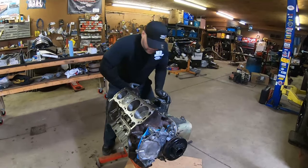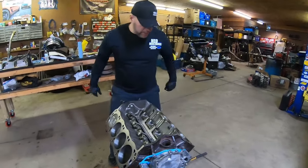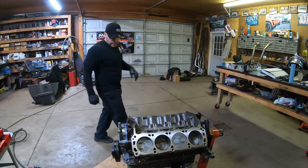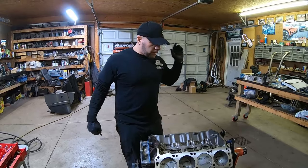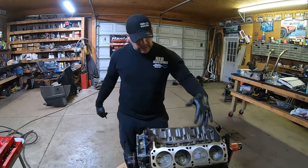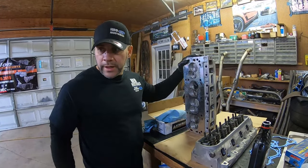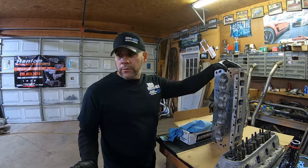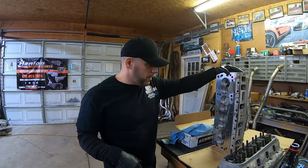So let me go ahead and flip this motor over. We're going to re-lubricate a couple of things, the cylinders, and make sure everything's clean. We're going to stick the heads on to give an idea what it's going to look like. This motor's pretty much ready, aside from going to the machine shop, because you see we didn't fly cut the pistons on this, and these are factory Fox body pistons. So we think that, because of the design, we're not going to have to actually fly cut the pistons, which is kind of cool. We're going to test fit them real quick to see what they look like, put the dowel pins in, and then that'll be pretty much all I got for you.